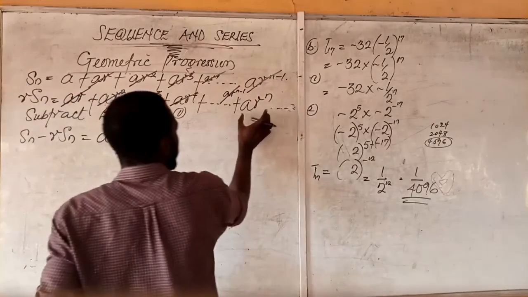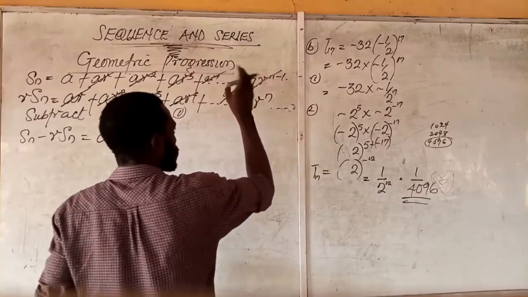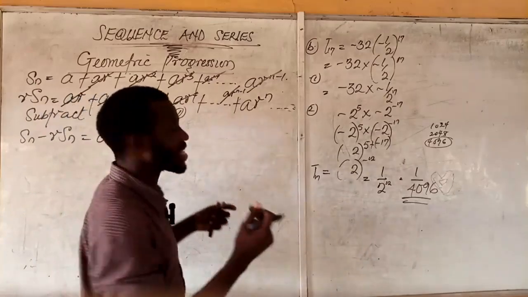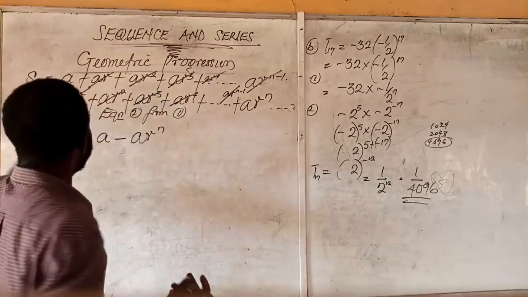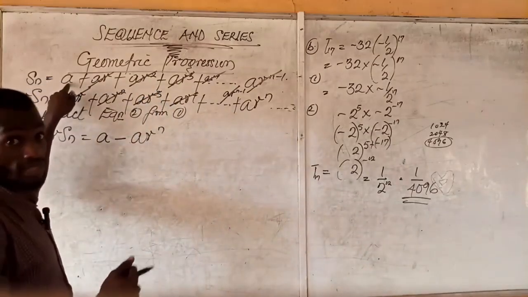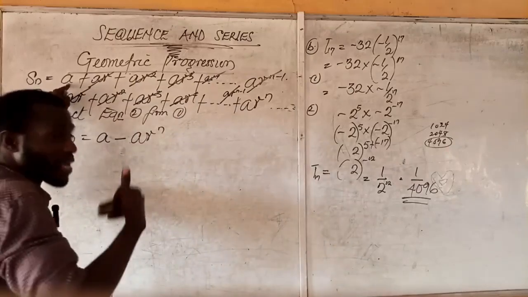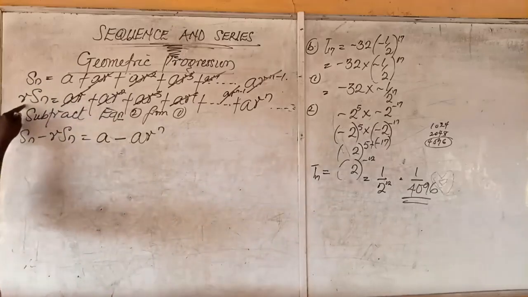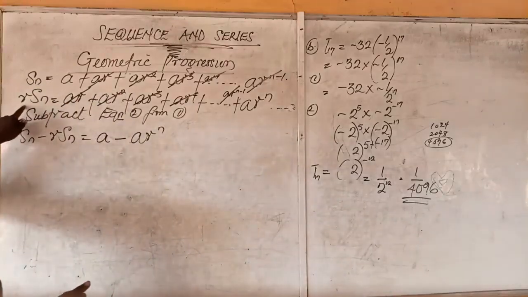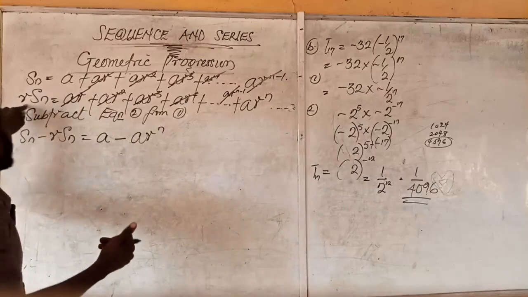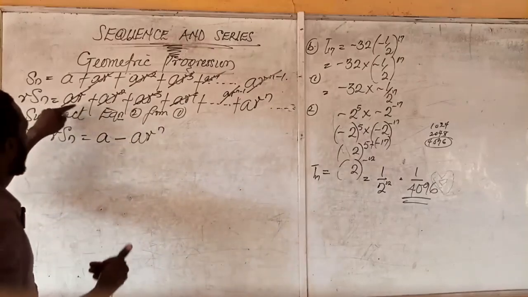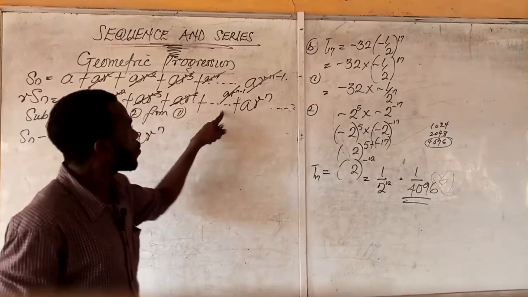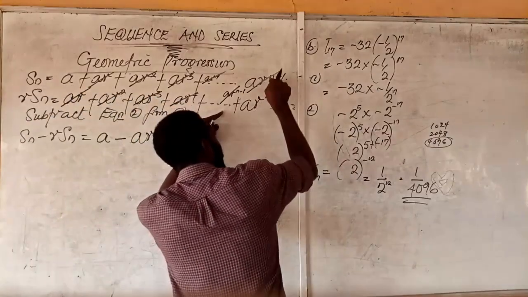There is an initial term before this, which became this by multiplication with R. And why do you multiply with R? Well, that's what we have been doing basically. To get the first term, the first term is A. To get the second term, you multiply A, the first term, by R. You get this. The same way, we decided now to multiply the sum by R, which is the common ratio. So R times this becomes AR. R times this becomes AR squared, times this AR cubed. You understand? So before we got this, we had this.